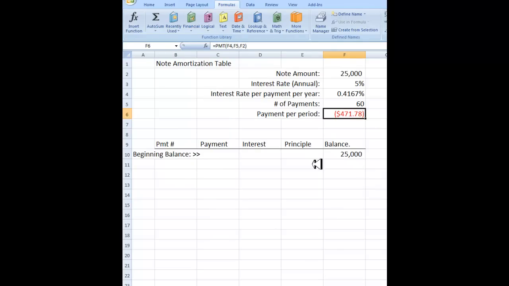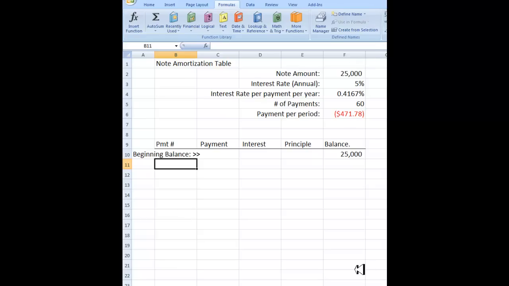So now we have to create the amortization schedule. I've got payment number 1 here, and remember, I want to create a line of formulas that I can copy down. If I reference anything in these upper cells, when I copy it down, the relative positioning of the formula changes relative to these numbers.